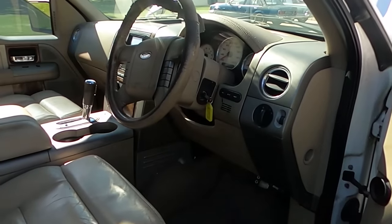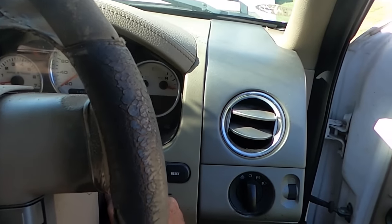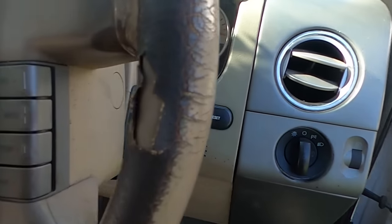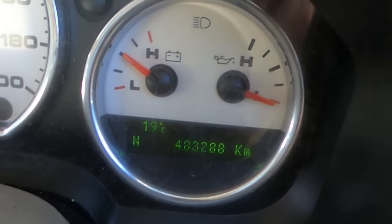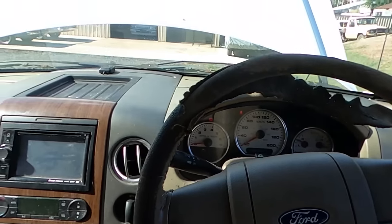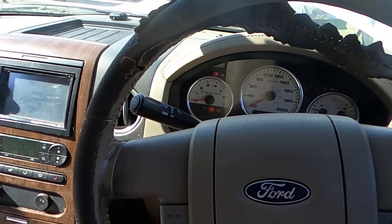So when I first went to pick him up, we did actually get it to run. It took that much winding, basically flattened a jump pack, but it had been sitting for quite some time. And now that I've got a new battery in it, hang on, I'll shut that door. Have a look at that. She's earned the right to get repaired. She's done the hard yards. It does actually start with a new battery, so I'll just crank him over and we'll have a look, but I think he's on about three cylinders.